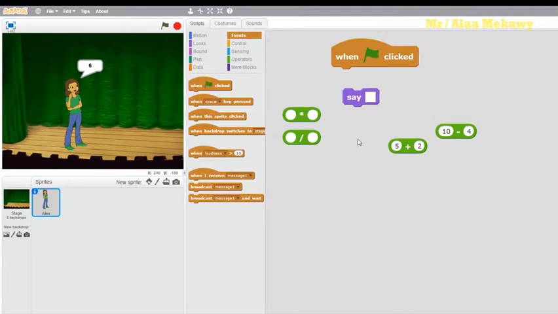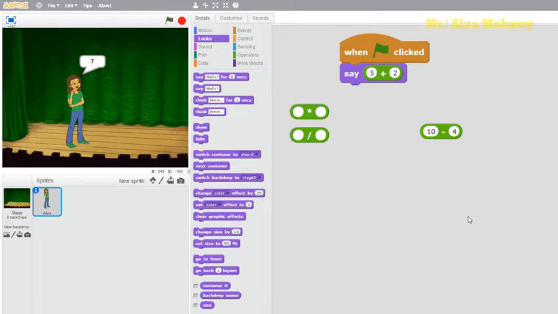If I want to see the operation before the result appears, you can do the following. Go to the looks blocks and say hello for 2 seconds and write the operation 5 plus 2, and it will appear for 2 seconds, and when the 2 seconds finish, the result of 5 plus 2 will appear.